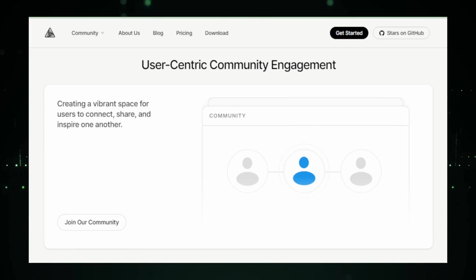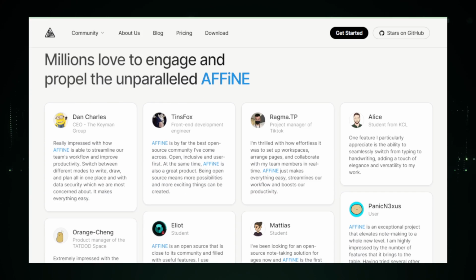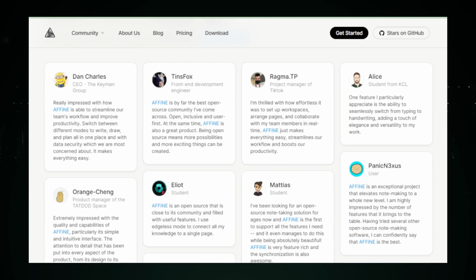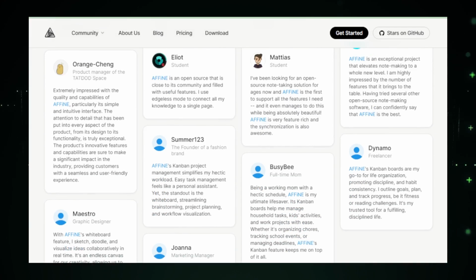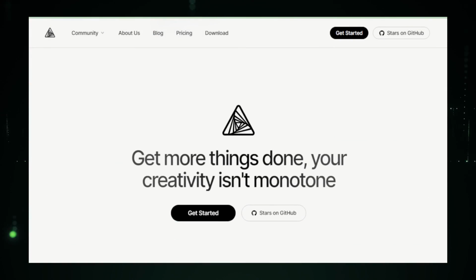Whether you're jotting down notes, drafting an article, or planning a project, Afine turns the process into a smooth, enjoyable journey. Collaboration is a breeze with Afine. It supports teamwork in a way that's both seamless and secure, making it a great choice for group projects or collective brainstorming sessions. Being open source, Afine thrives on community contributions. It's a platform that's growing and evolving, shaped by its users.